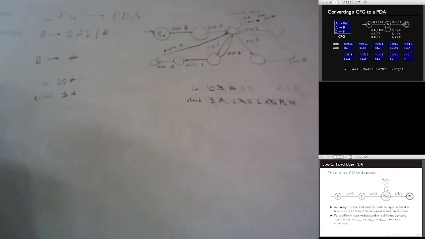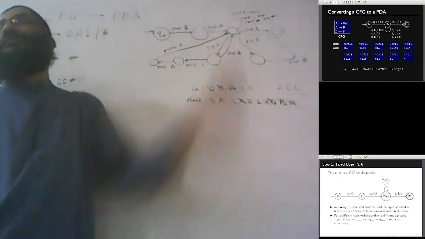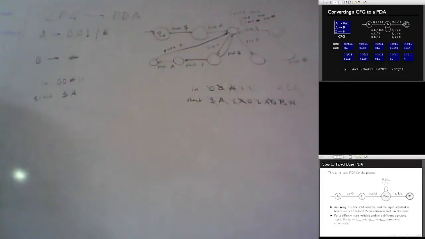It's always going to be the same. It's not going to change. You're going to push the bottom and then push S. Actually, it's different here because here the start variable is A, and our alphabet had a hashtag as well. But in your final exam, the start variable will be S, and your alphabet will be binary. So you don't need to worry about hashtags. You don't need to worry about a different start variable. You can just push S over here, and then you only have these two transitions for matching.